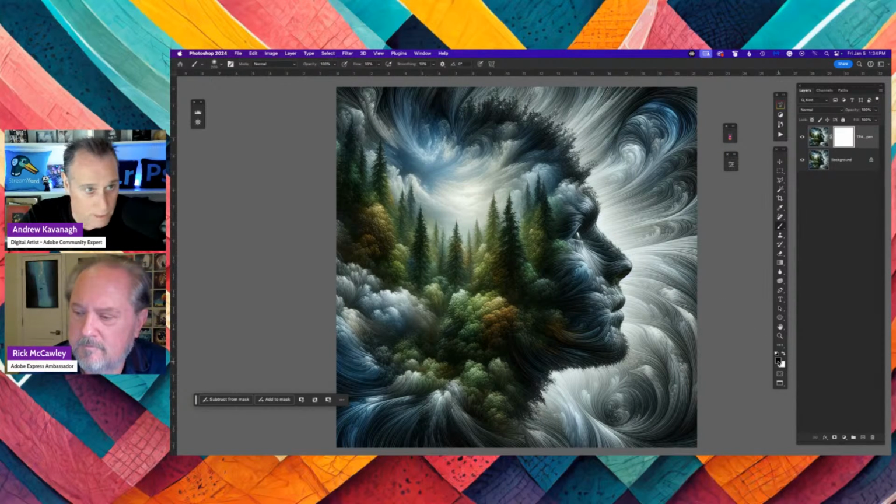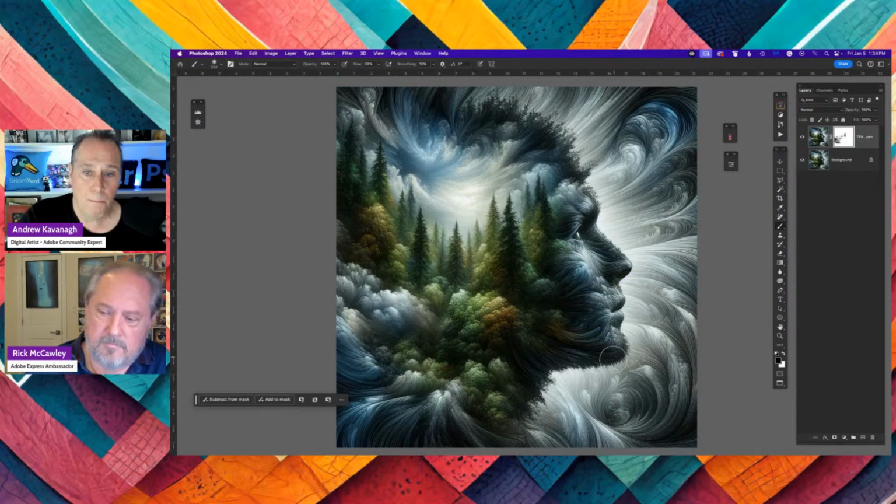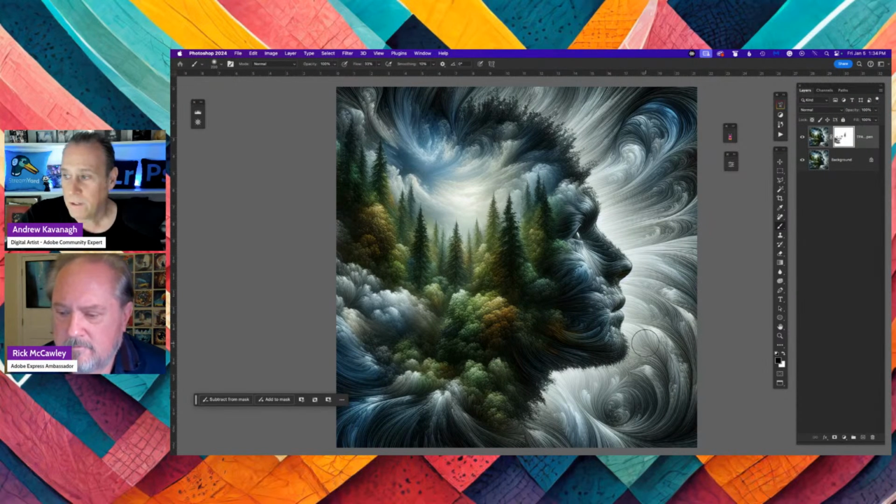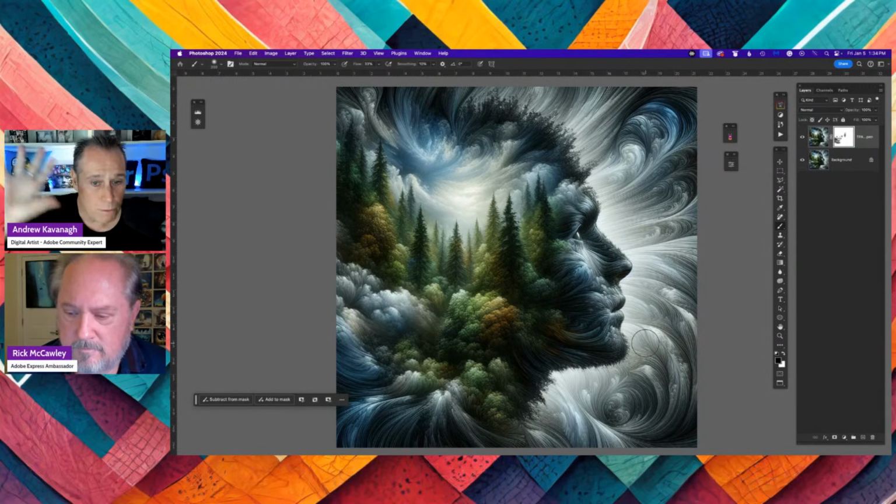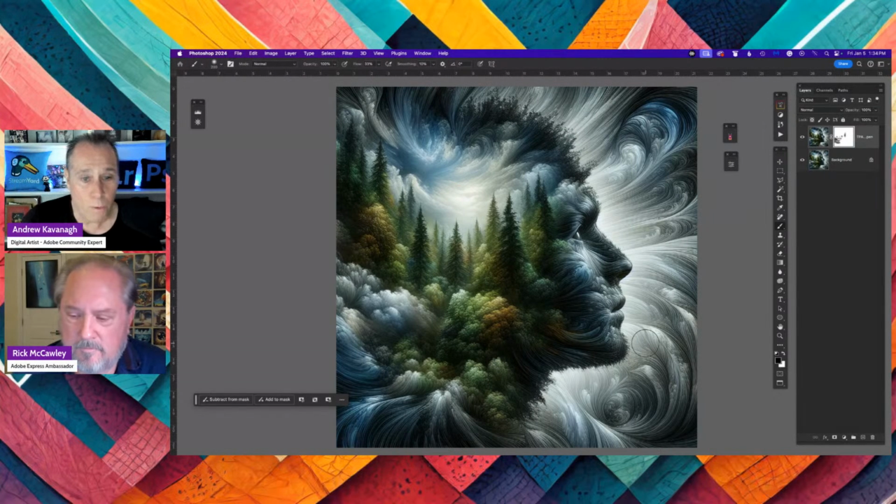Black is my foreground color. So then when I paint on the layer mask, it's selected with the frame, I'll be making it softer in particular areas. So if I think it's too strong in certain areas, I go back in and subdue those areas. I'm not going to do that today because it's limited time, but I do like to have that option because I also believe that it will make your eye go to where I want the viewer to look. So we got a question: is Topaz built into Photoshop?